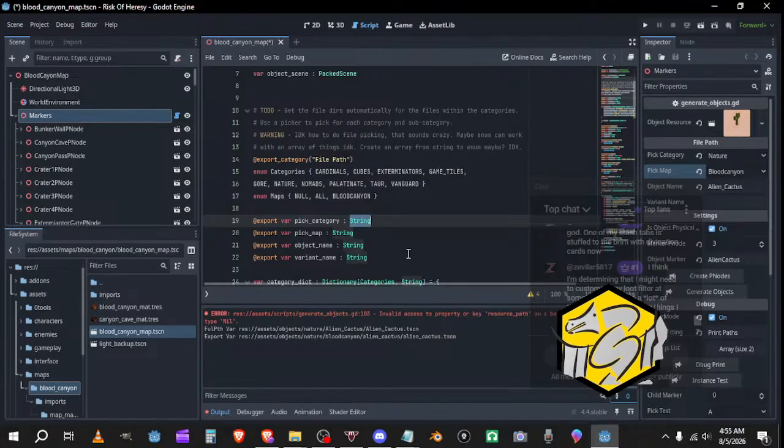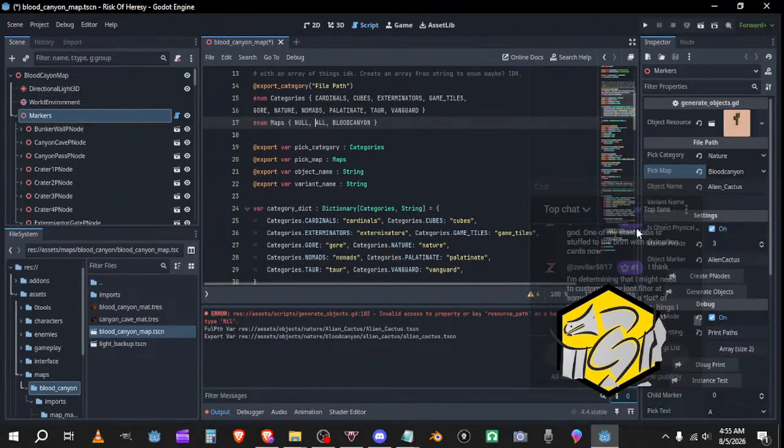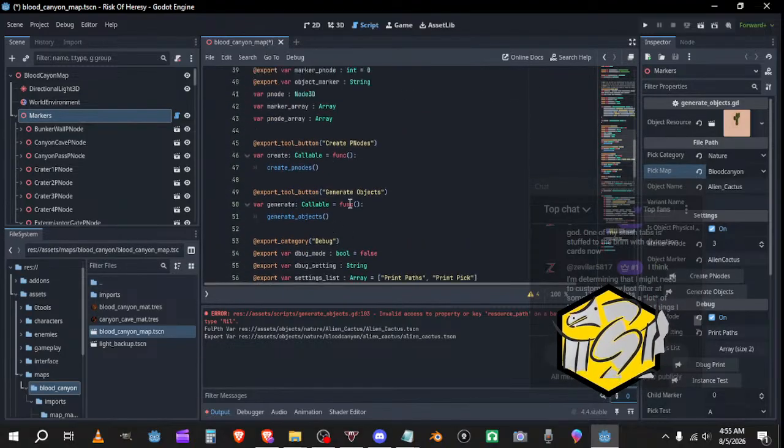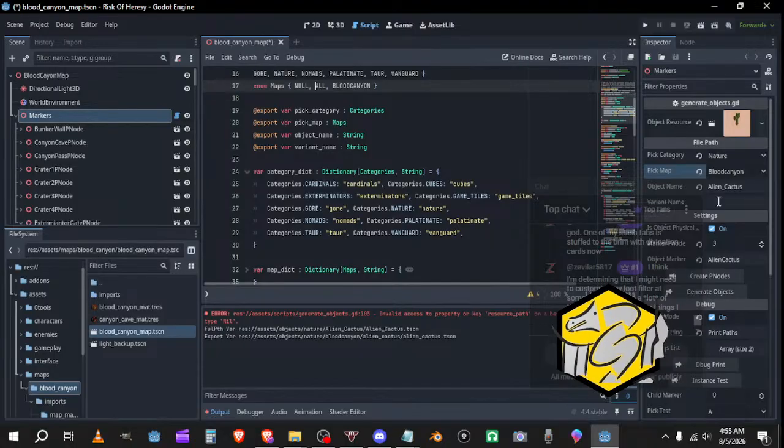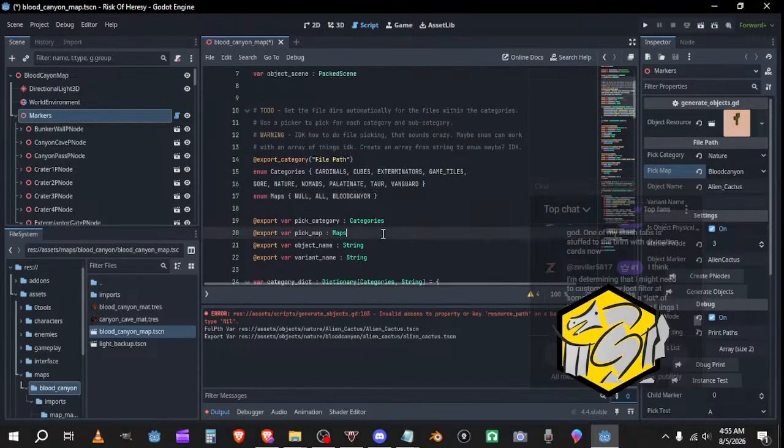No, that's correct. So this should be categories, and there should be maps. No, this is correct. So that's why you could select it in the export over here. So I select it over here, and we'll update it from our enum.